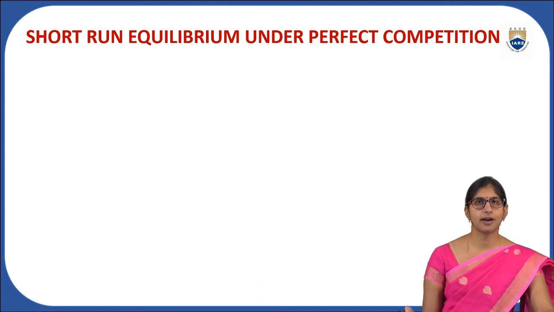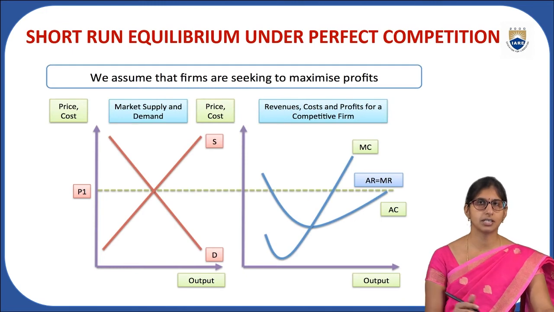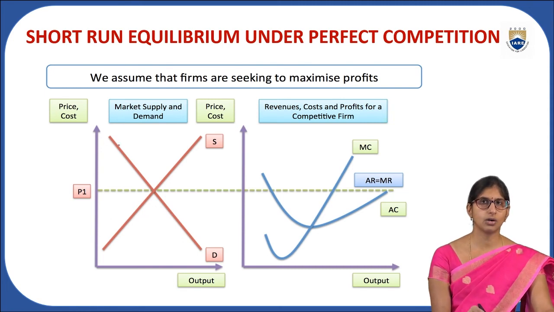So, coming to short-run equilibrium, first we must understand what the condition of demand and supply is in the case of a firm which enters into this perfect competition. Here, as we know, the demand curve will be sloping downwards from left to right. This is the demand curve, and the supply curve will be sloping upwards from left to right. So the point of intersection of the demand curve and the supply curve will be the equilibrium point.